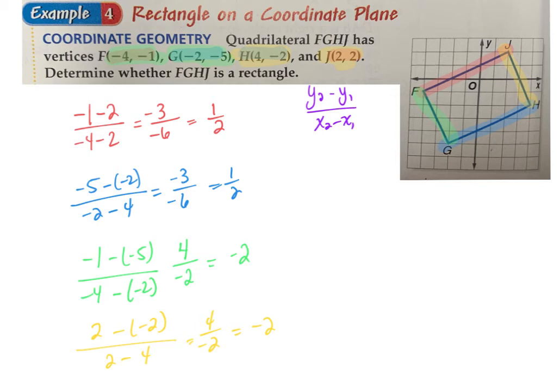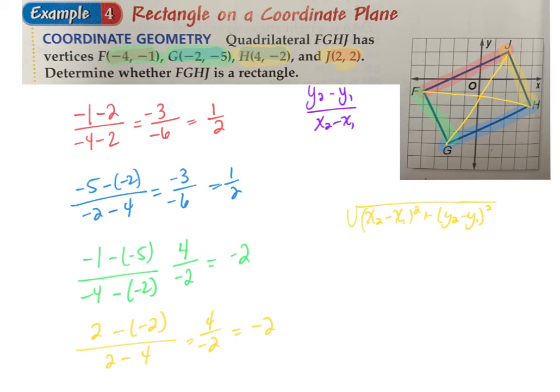And then once you know it's a parallelogram, then it showed that the diagonals are congruent, all right? The diagonals are congruent. So when you do diagonals, you're not going to do the same ones that you did for slope. When you do your diagonals, you're actually going to go from G to J and then F to H. And if you use your distance formula, you will be able to show that those two are congruent. So x2 minus x1 squared plus y2 minus y1 squared.